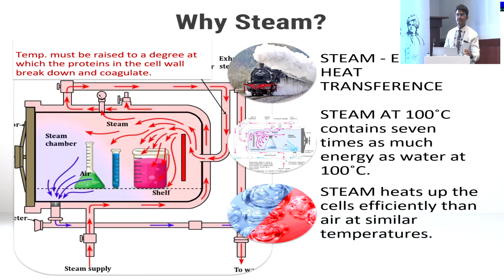So why are we so bothered about steam, or why are we so interested in steam? It's very important to remember that at boiling point, there is an extra component of heat and thermal energy present in steam that's not present in water. At the same 100 degrees, steam has much more heat energy compared to boiling water, and hence steam is very efficient in killing the organisms.